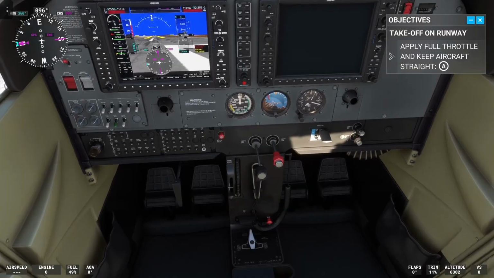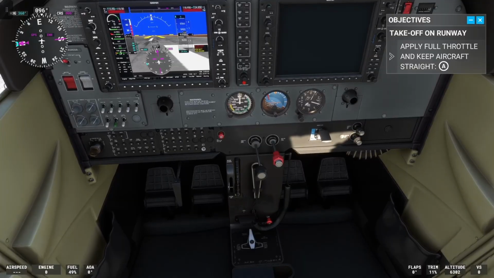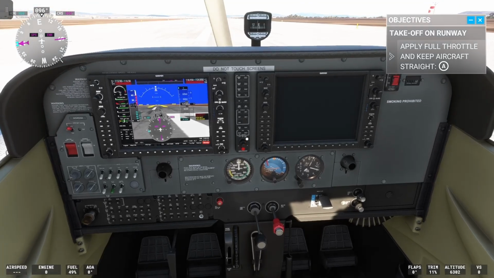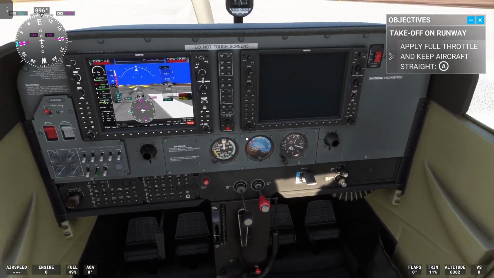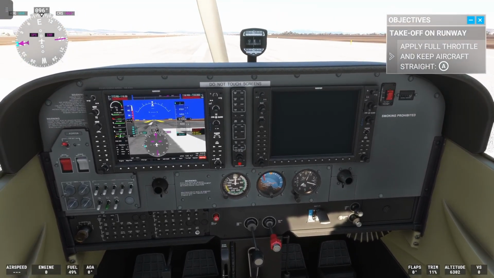You can't here. So for a realistic startup, we can't do much here, but we can get like 90% of it, excluding the mixture and the magneto check. So let's go ahead and get started. Before starting engine, we want a pre-flight inspection. That's the walk around. We can't really do that here, I assume. I haven't found any feature for getting out of the plane and walking around. So let's assume pre-flight inspection completed.